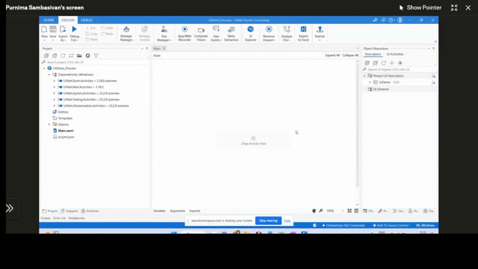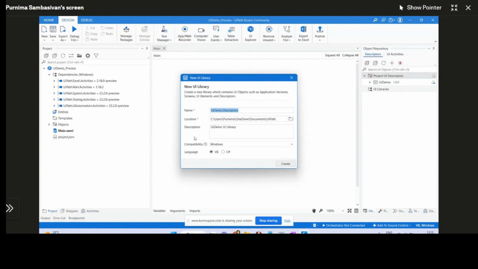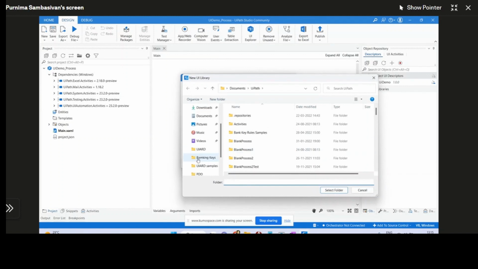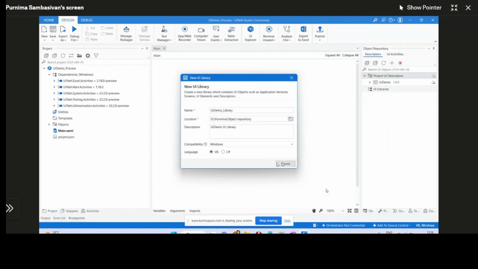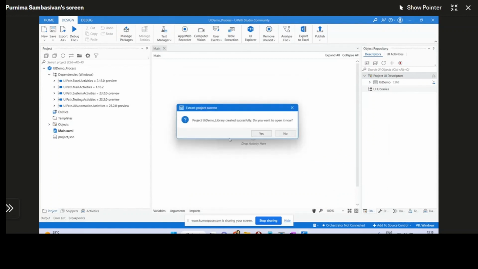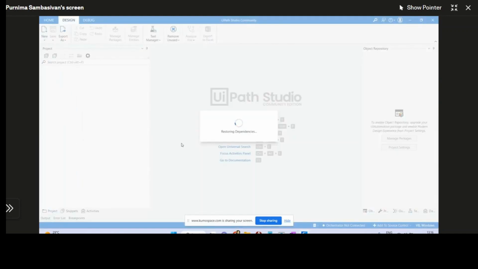I need to convert it to a library, basically a custom activity. Let me rename it. Current folder, so we don't need to search where I've put it. And I'm creating the library here. So here the library is typically created. Now we need to publish it. I can directly open a library and create it. It was giving me some issues, so I didn't venture into correcting it, but I'll explore that option as well.